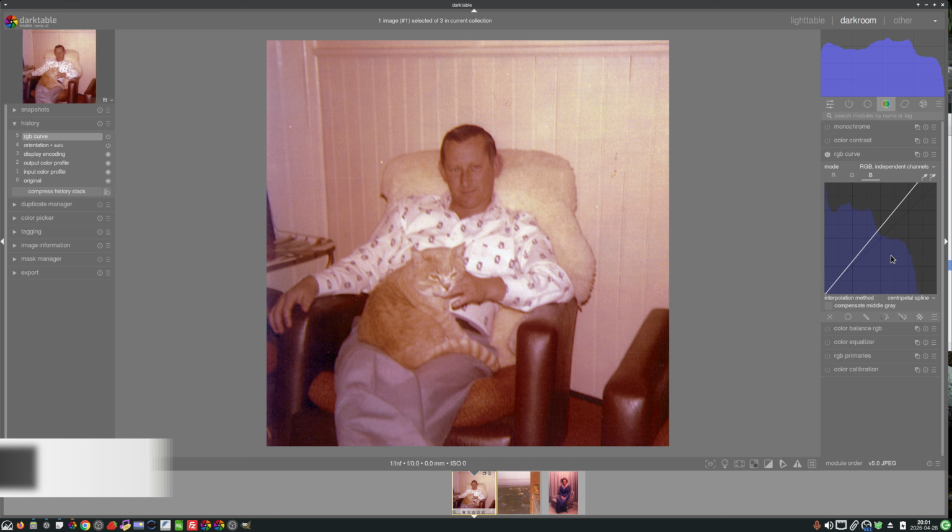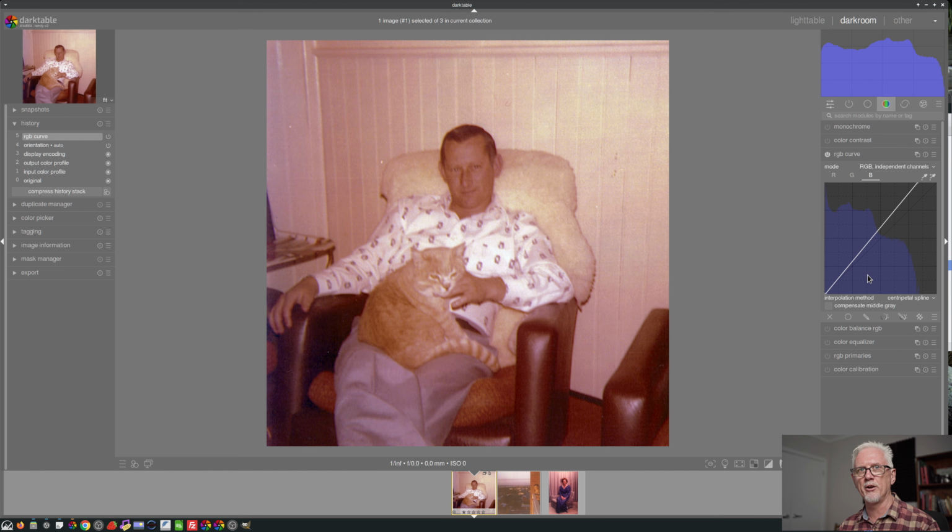So we probably want to lighten the shadows a little bit. So I'd come right down here to the bottom end of the blue channel and just lift that ever so slightly, just to push a little bit more of the data across our histogram towards the midtones and the highlights.